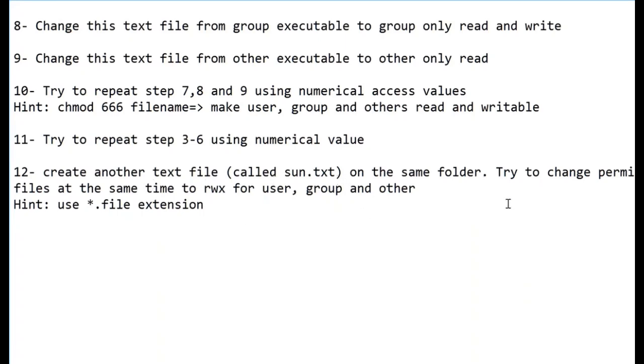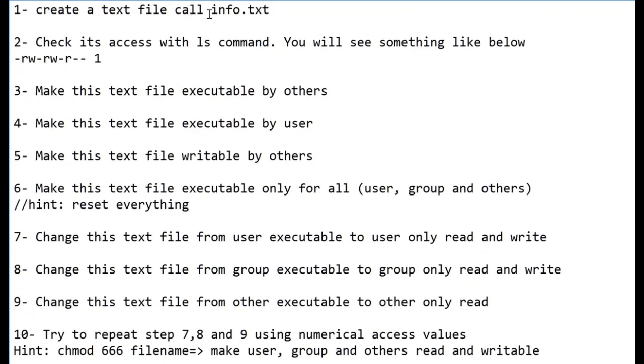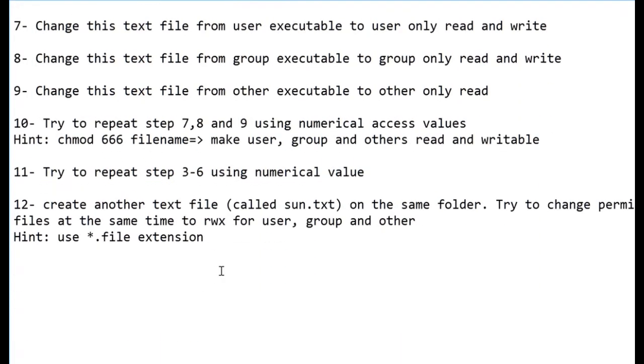And we're going to try to change the permissions of both files at the same time, meaning the sun.txt and the info.txt. We're going to change it to read, write, execute for user, group, and other. A hint for this is to use this special character, this meta character, star or splat, with the .txt file extension. So let's head to our VirtualBox.